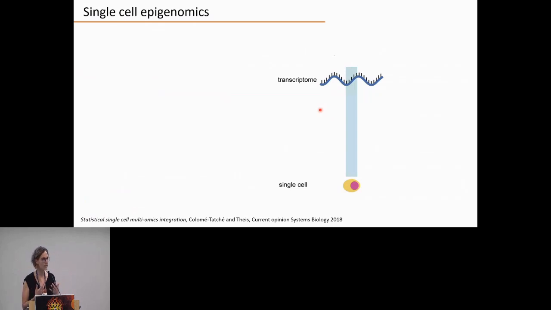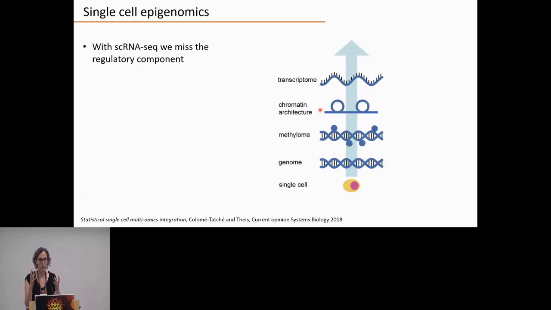And our argument is always to say, hey, if you look at the single-cell transcriptome, you're actually missing the regulatory component that is sitting there in every single cell between the genome and the transcriptome, and that allows us to generate so many different transcriptomes from one and the same genome. I'm sure in this session, I don't need to convince anyone about that. And the other thing is that by construction, single-cell RNA-seq is a gene-based approach, while with single-cell epigenomic measurements, we measure everywhere in the genome, so you potentially get so much more information.